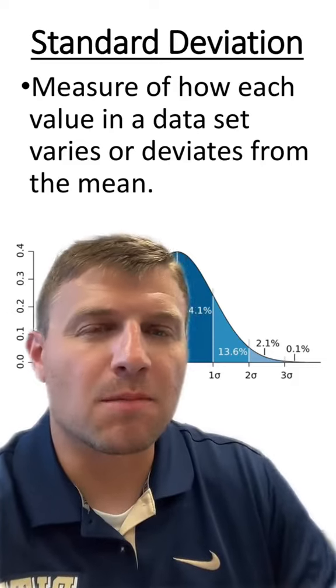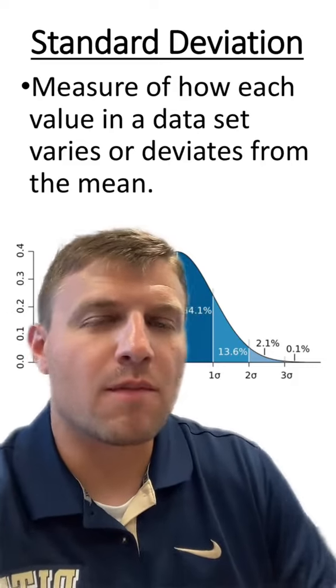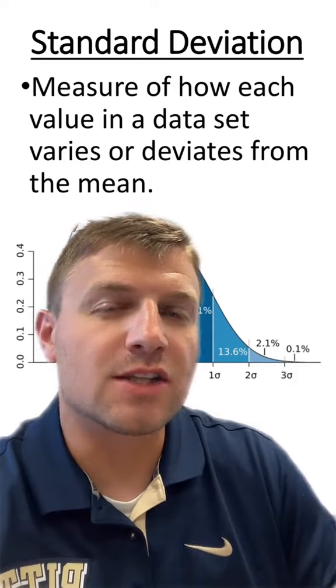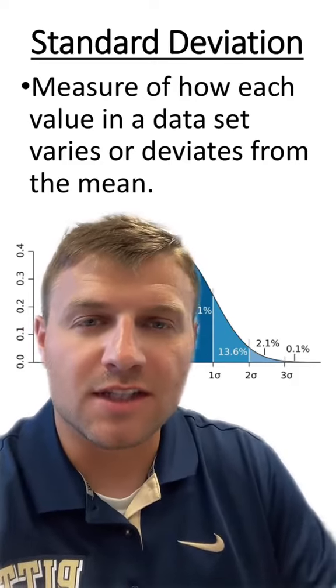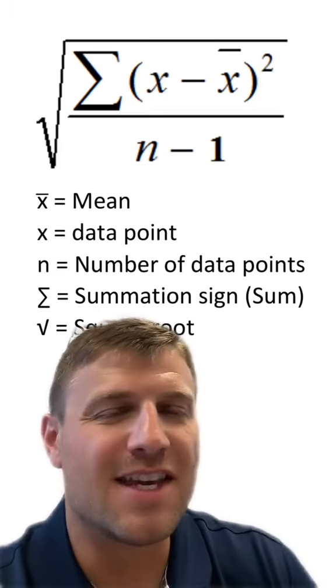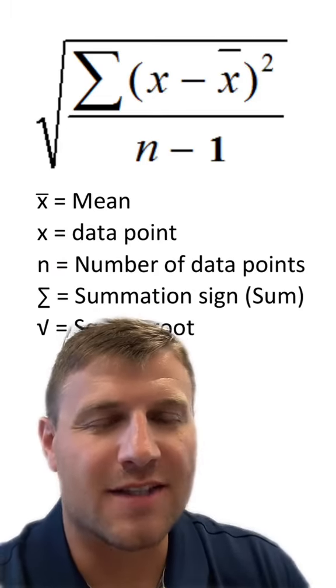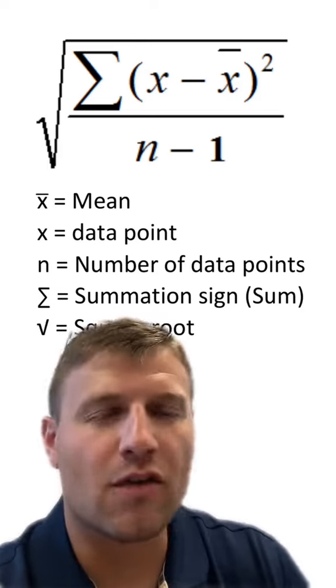Let's do a practice problem going over standard deviation. Remember that standard deviation is the measure of how each value in a dataset varies or deviates from the average. This is the equation for standard deviation, and before you get scared, it's really not that bad. Let's go over each part.